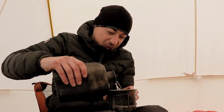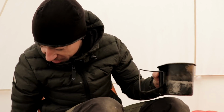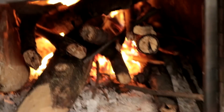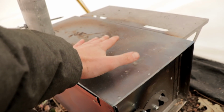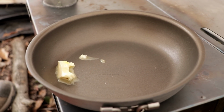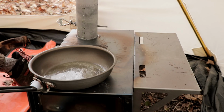He doesn't even bother bringing the spatula. You don't even need a spatula, right? Exactly. What do we look like over here? It's circus breakfast today. We're gonna be flipping them up good. Now that we got a good bed of coals in there and that's raging up, I'm going to close the door. I'm going to close the damper so that way I get a lot more heat coming off the top of my stove rather than just getting pushed right out the stovepipe. So we're going to cook with the frying pan right there.